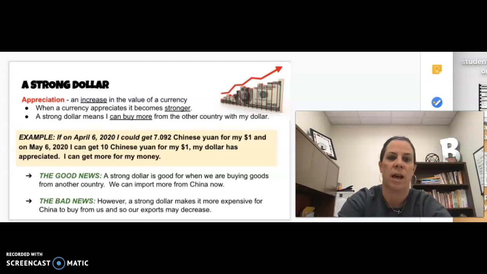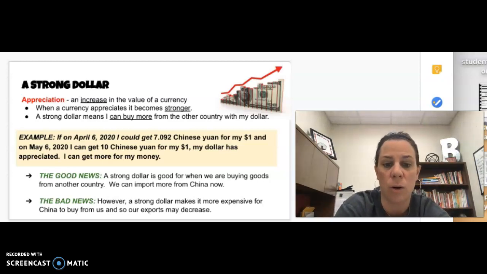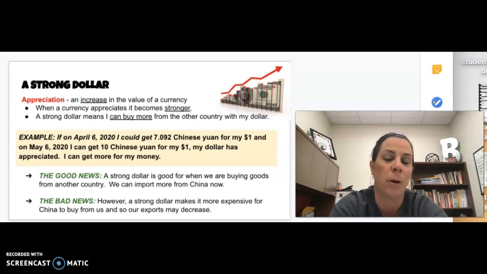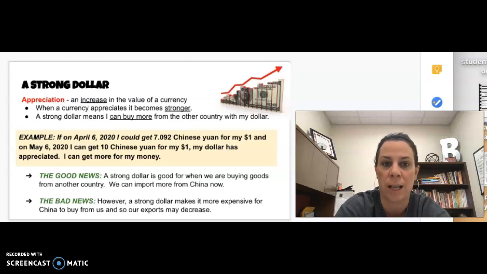You may have heard newscasters talk about a strong or a weak dollar, or a currency like maybe the Japanese yen rising or falling. Let me explain what these terms mean and whether or not it's good news or bad news for the U.S. economy. This is where a strong portion of your assignment is going to lie, knowing the difference between a strong and a weak dollar. So you might have to review this or back it up. I'm also going to provide a link to the slides, so if you need to just look at the slides, you can do that.